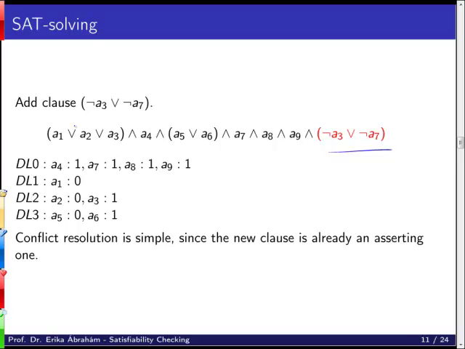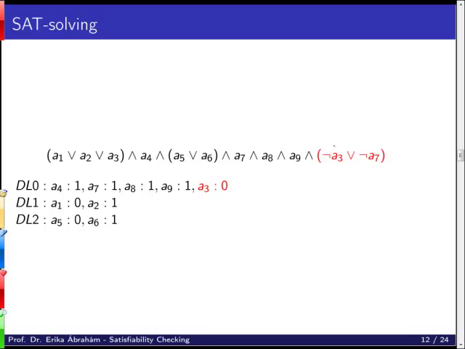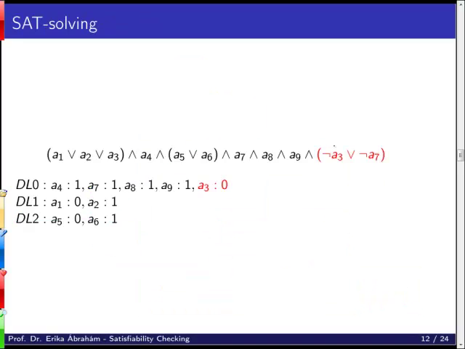What happens now? We had here the conflicting assignment at here and here. So now what the subsolver will do, will undo these assignments, because now with this new information, it can already imply at decision level 0 from the value of A7 being true, that not A7 is false. That means this clause is unit and can imply something new. So we backtrack, put this information there, and continue the search.